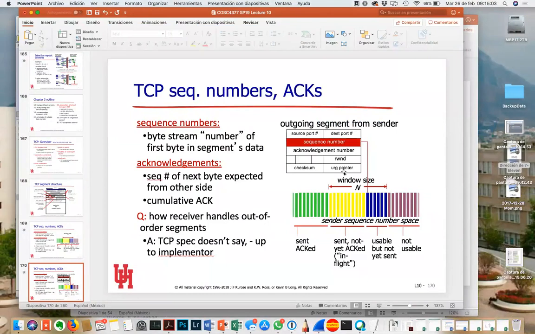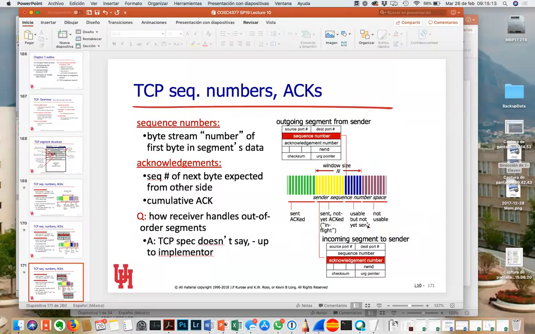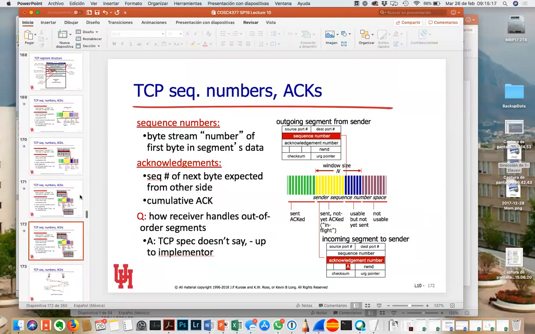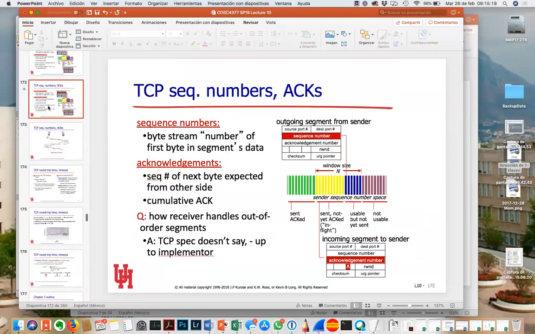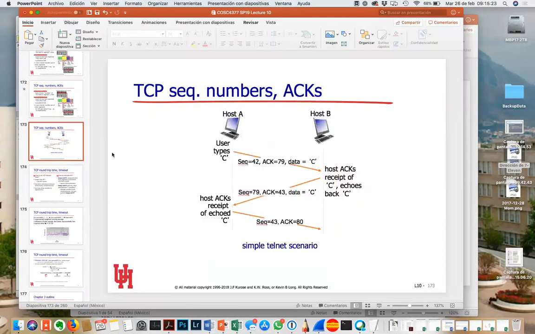I'm going to always send you the acknowledgement of the next one I'm ready to receive. So you see this sequence number in here points to this blue bar because that's the next thing I'm going to fill up and the next boat I'm going to launch. And on the receive side, you'll do the same thing. You'll send the acknowledgement back for the next one you're ready to receive. Okay, so let me show you a diagram because I think I'm saying this a little bit confusingly.